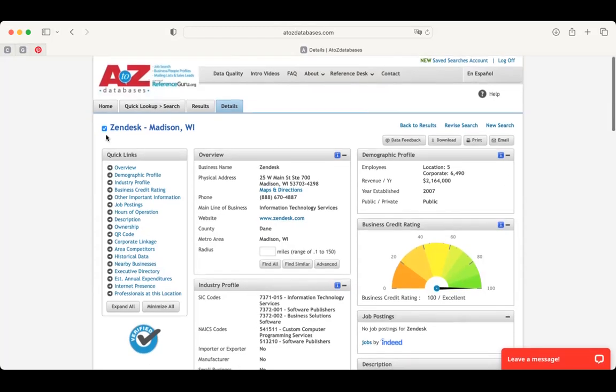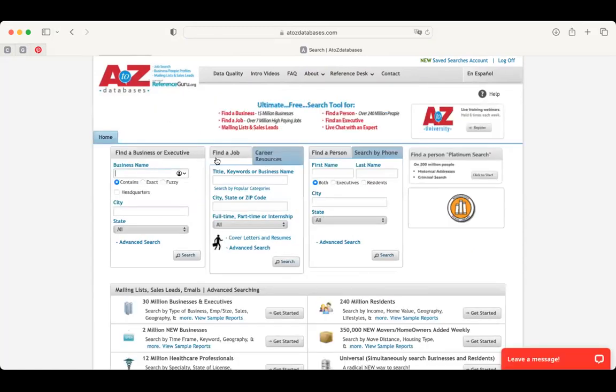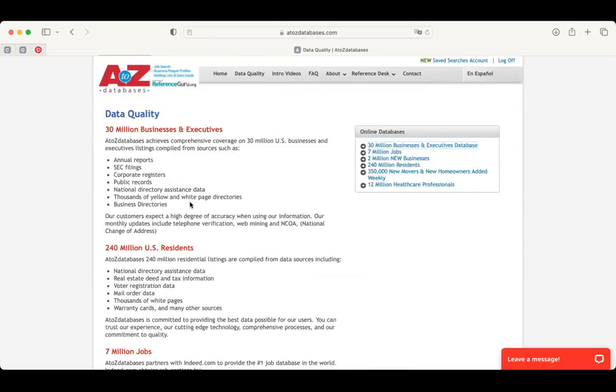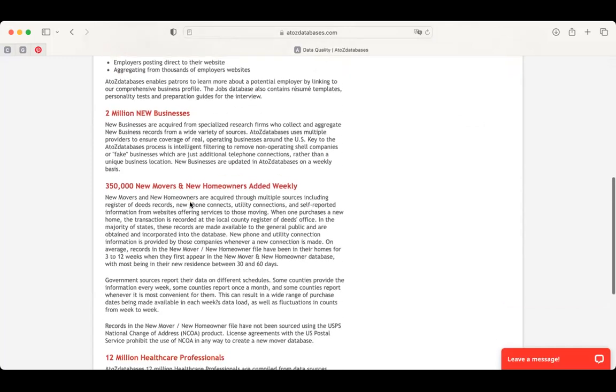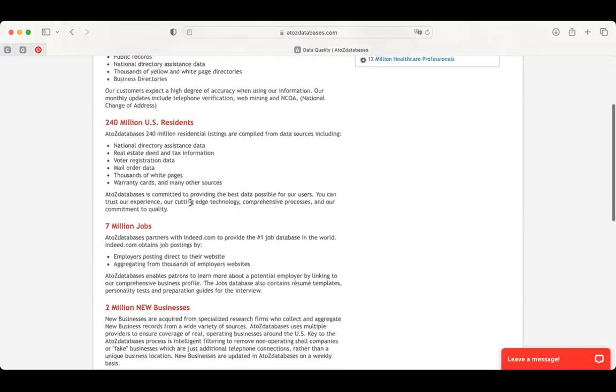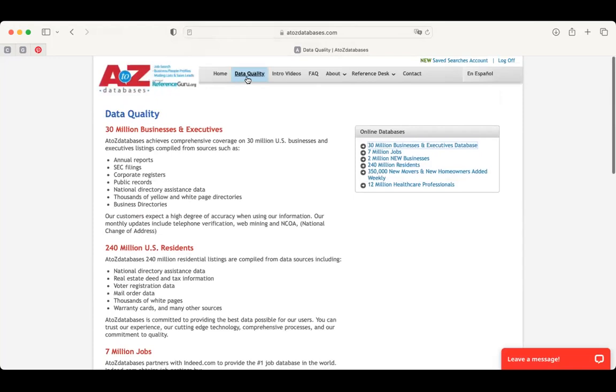Okay, so let's go back. Let's go home. Up here at the top, I just want to briefly go over, since we did go through one search there, a lot of helpful stuff that they have up at the top here. They talk about their data quality. So if you're interested in where they're getting their information, that is there.